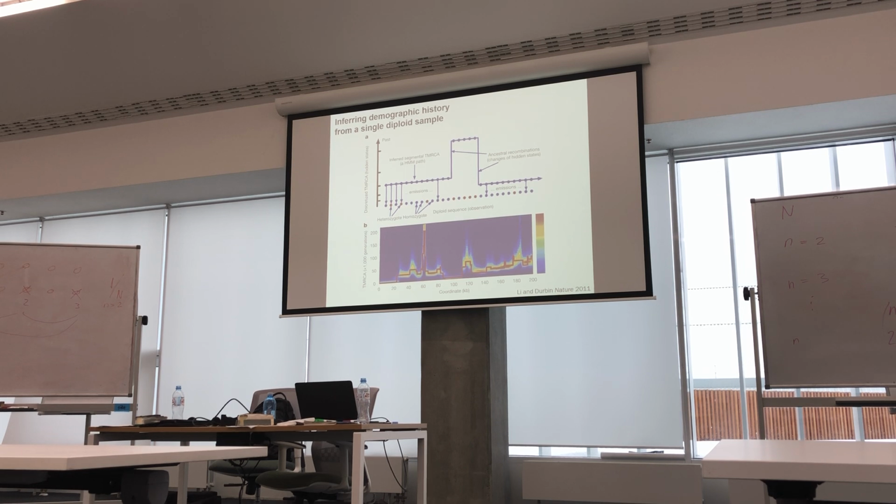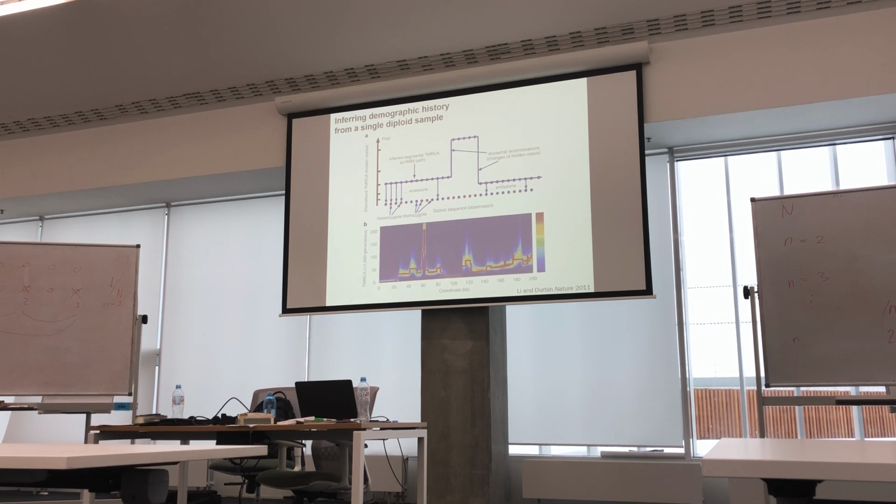And once you have the whole distribution of coalescence types, you can ask how similar is it to that expected under the Wright-Fisher model. And if it's not similar, then what does it tell you about the population size dynamics in the past? So just by looking at two genotypes, you can infer the population history. And we're diploids, and many things around us are also diploid. So that means that you can just get the DNA from a single individual, and just by looking at a single individual, understand the population history of that.